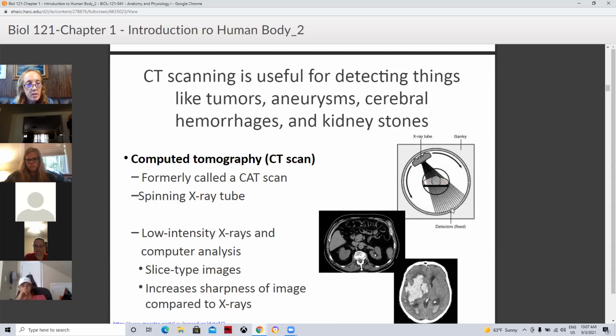And if you can imagine, I've never had a CT scan taken. Actually, you know what? I did have one taken at one point. But at that point, I was recovering from a really nasty car accident, and I can honestly say I don't remember a whole lot about it. But from what I've heard from other people, it can be a little traumatic. They stick you in the tube, they tell you you can't move. And there's a lot of noise involved from what I've been told. However, it produces very nice images.